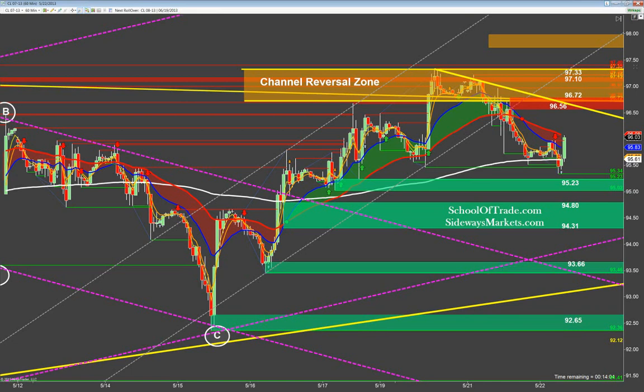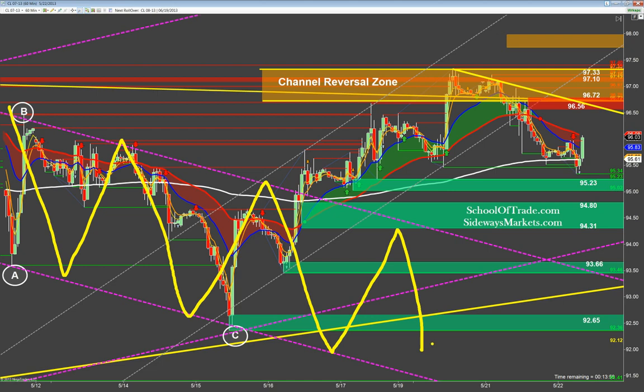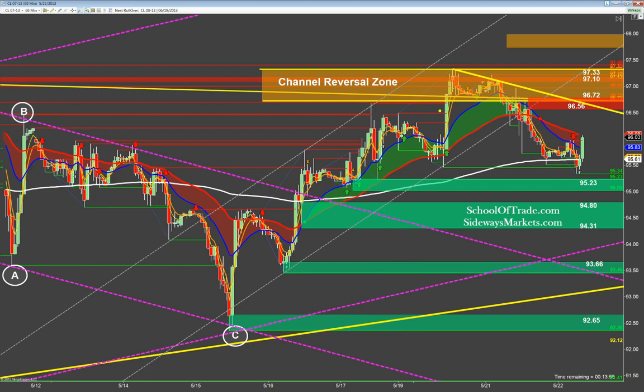This just shows you how effective our advanced price structures really are. We talked about this all week. We had the bearish price channel, and this bearish price channel we talked about yesterday morning before it collapsed. We had made it all the way up into that channel reversal zone. And look what we got out of that, right? A fantastic selling opportunity. As we said yesterday, selling short, buying the bounce. What a fantastic day we had yesterday, all using this morning prep.